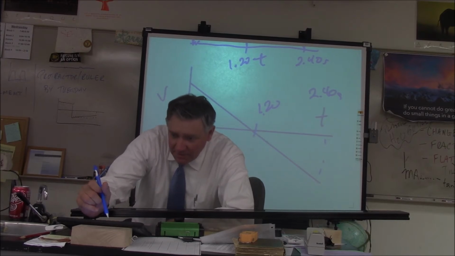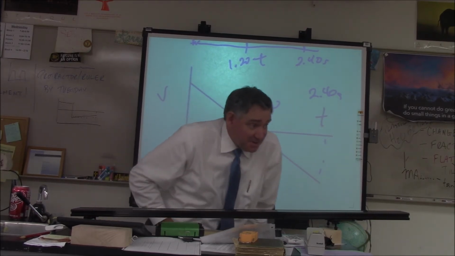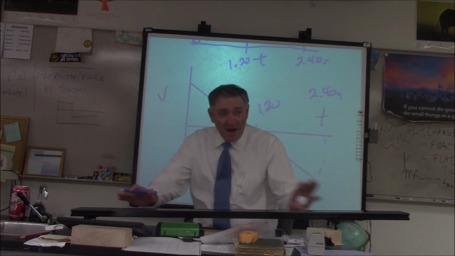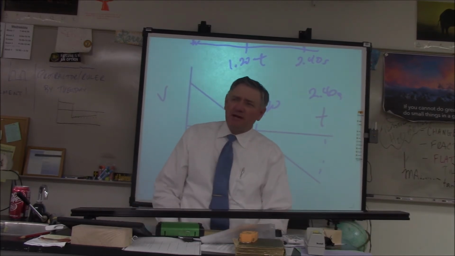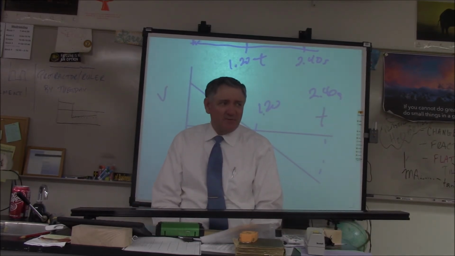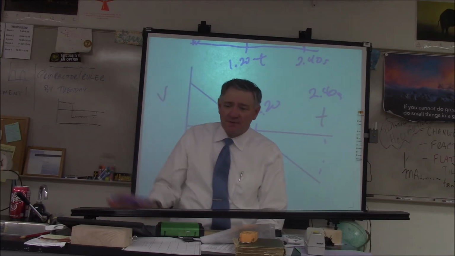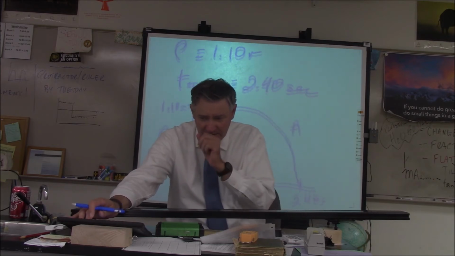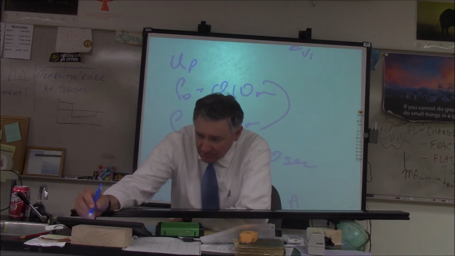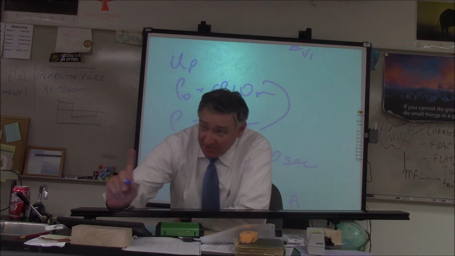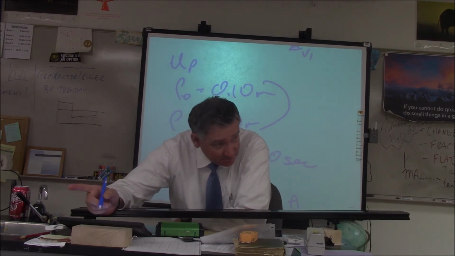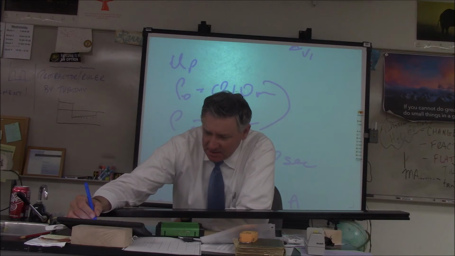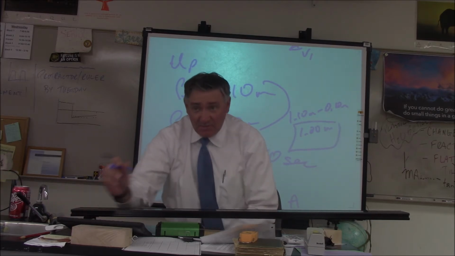Now, you're going to draw this graph, but you're going to flip out in the beginning, because you're not going to know how fast it's going at the beginning. You expect us to draw a velocity time graph, and we don't know the initial velocity. You're right, we don't. Now, here's what I can't do. I can't take that displacement. How are you going to calculate displacement knowing position final and position initial? P minus P naught. So that's going to be 1.10 meters minus 0.10 meters, and you're going to get 1 meter. So that's my displacement on the way up.